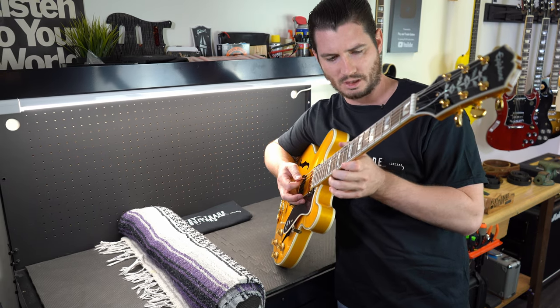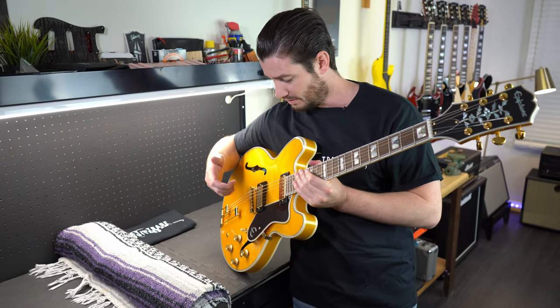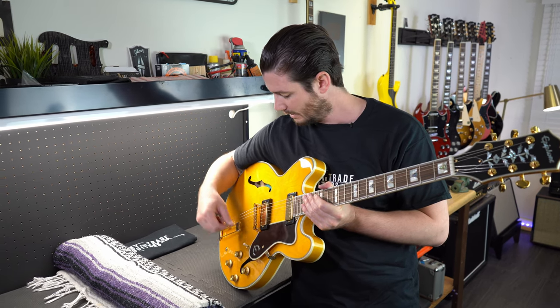Construction feels good. No sharp fret ends or anything like that. The action might be a tad high. I'll probably drop that before we plug it in. But construction's beautiful. I love this new finish. Simple controls. This guitar won't sport any type of coil tapping or coil splitting. So just standard volume, volume, tone, tone, three-way toggle switch.